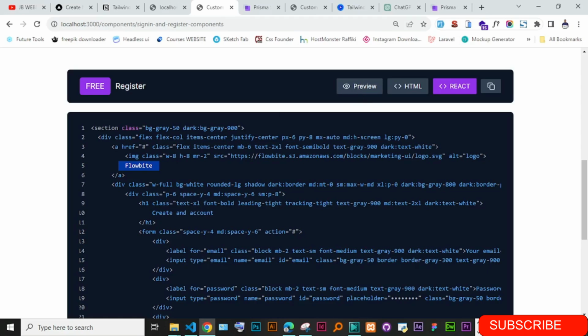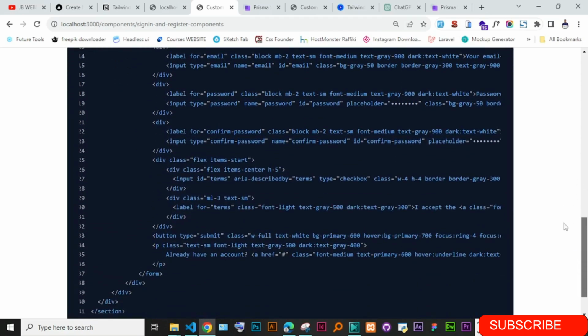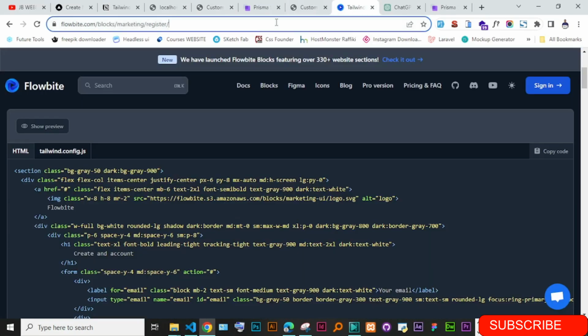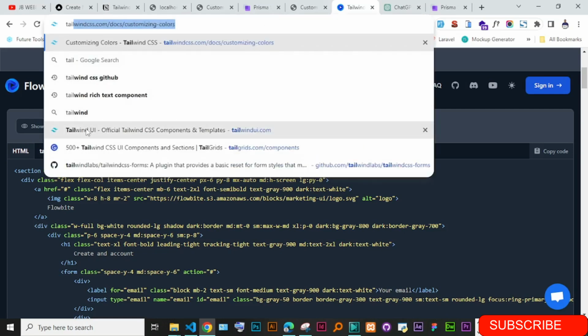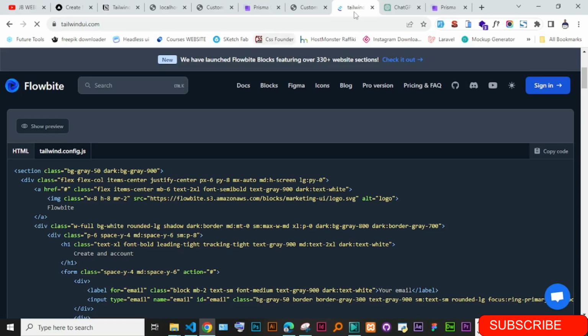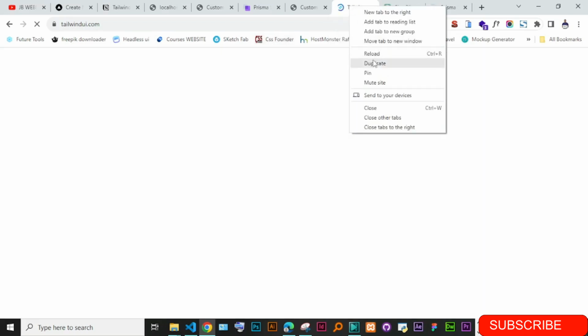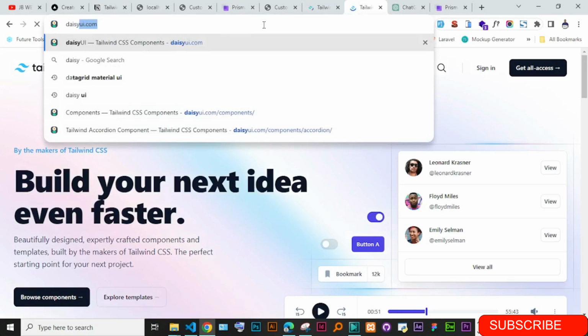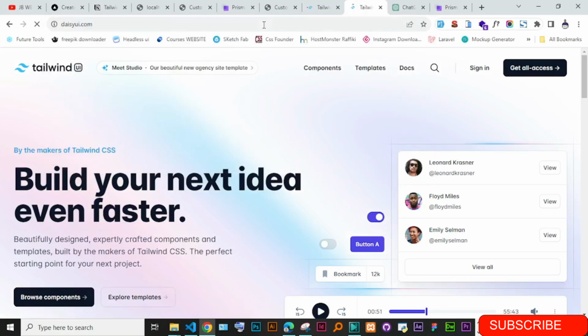Okay, first of all, what we put here was not a React code, and it is going to give us errors, more especially on the inputs. Now I'm just going to go to Tailwind UI, and I think I know other components. Let's just look at some other components. I think it is Daisy UI? No, it was not Daisy. It was called what? I've forgotten. It's not Daisy. There is another one which gives React components for free.